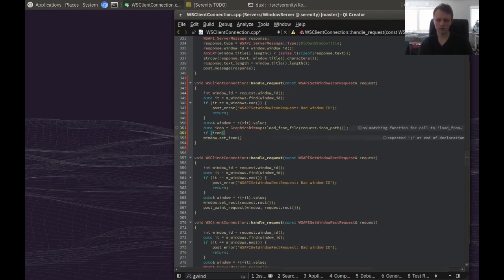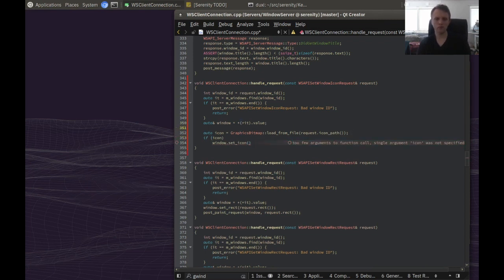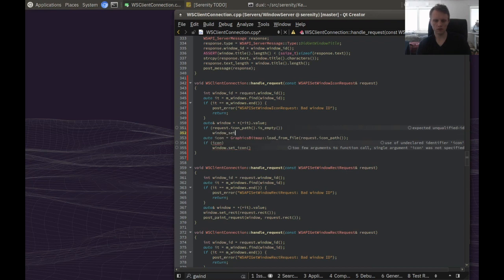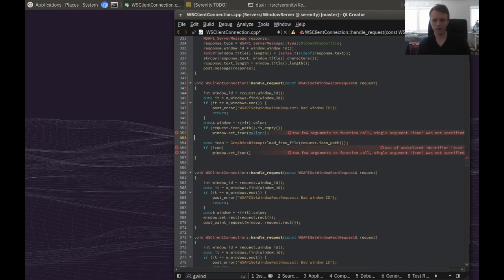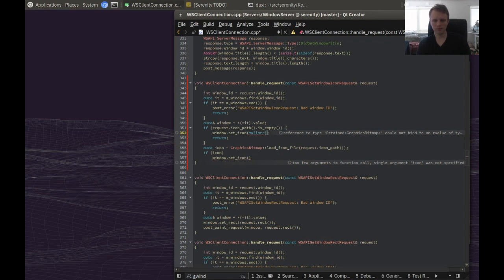If icon, then window.set_icon. Oh, actually, we'll say if request.icon_path is empty, window.set_icon, we'll set an empty icon. That way, we'll have a way to remove the icon.